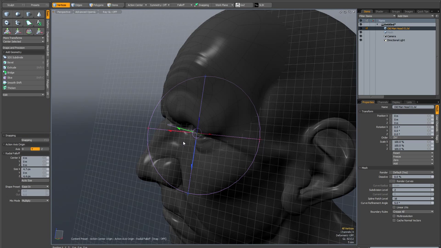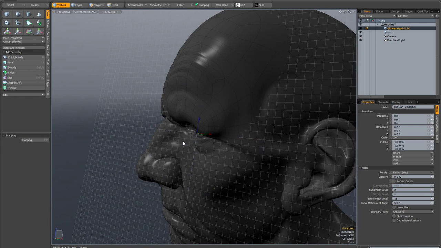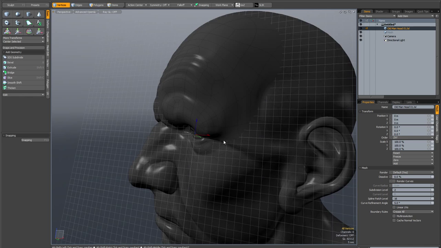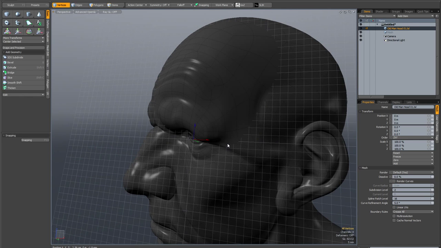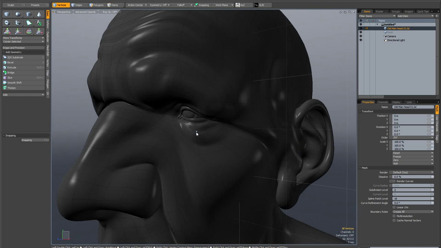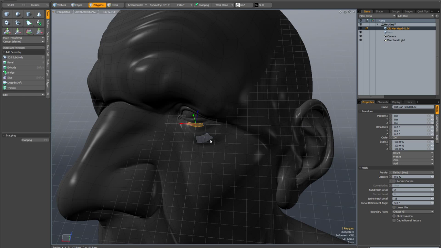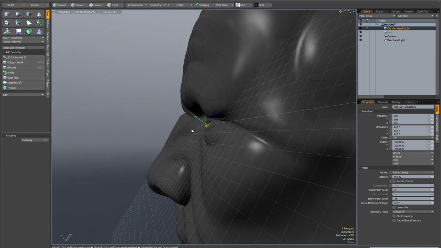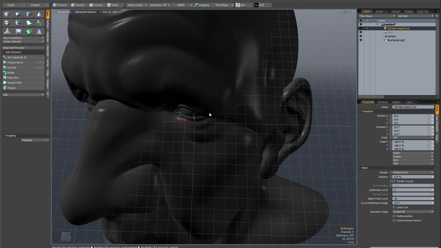So I'm going to drop the tool and hit Escape to clear the falloff, and I'm going to hit End to reset the workplane and demonstrate the next method, which is probably the better known way of working. If you make a selection and you hit Shift Home, it will align the workplane to that selection. So now I can clear the selection, and this time let's try a linear falloff.